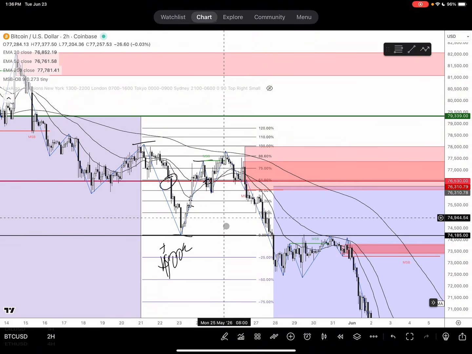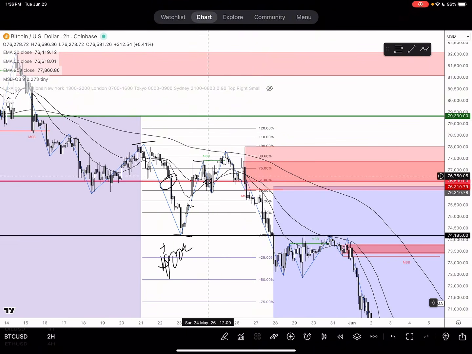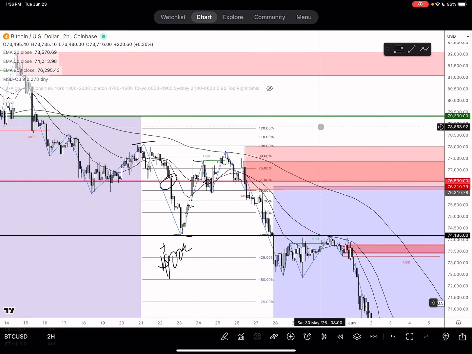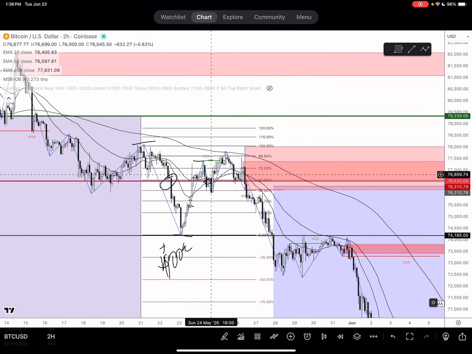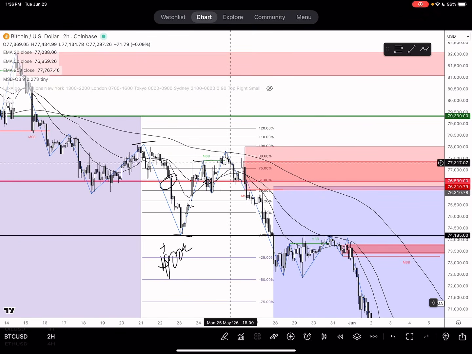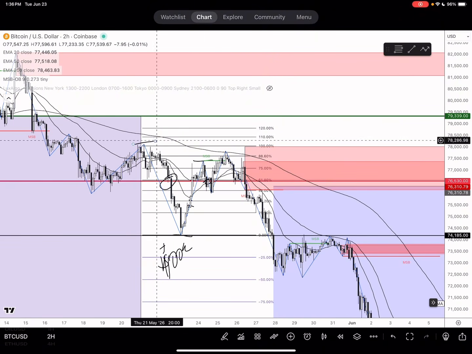Then once this had occurred, I probably was a little bit over eager because you guys know, at least the people in the group know, I like to wait for the 88.6. So I was a little over eager on getting my initial batch of entries there. I did go into some profit, but then you can see it was short lived, and then we ended up back in some drawdown.